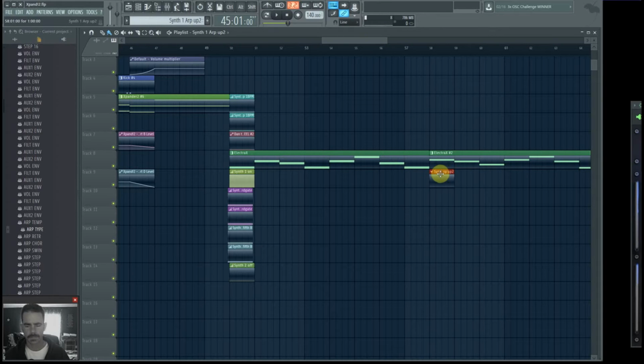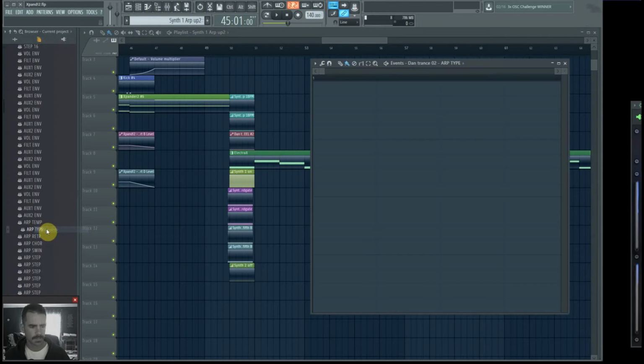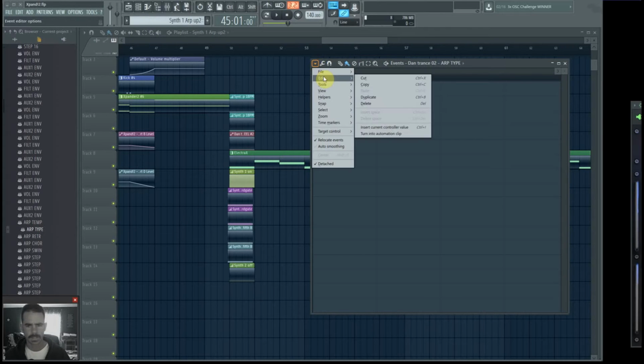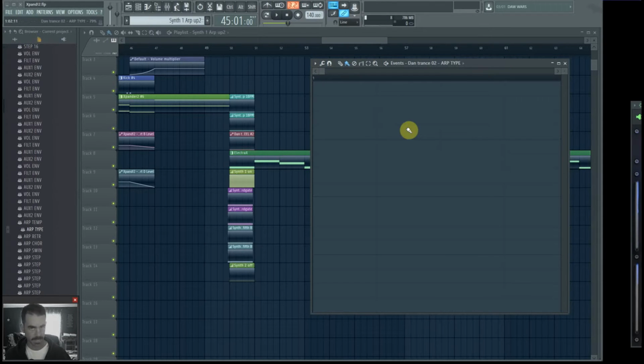Now go to the parameter that we changed. It's currently at the value that you want. Right click, edit the event. The event editor window shows up, and you can click up here and go to edit and scroll down to controller value, and you insert the current value of that controller, or shortcut Control I, and it gives it to you.